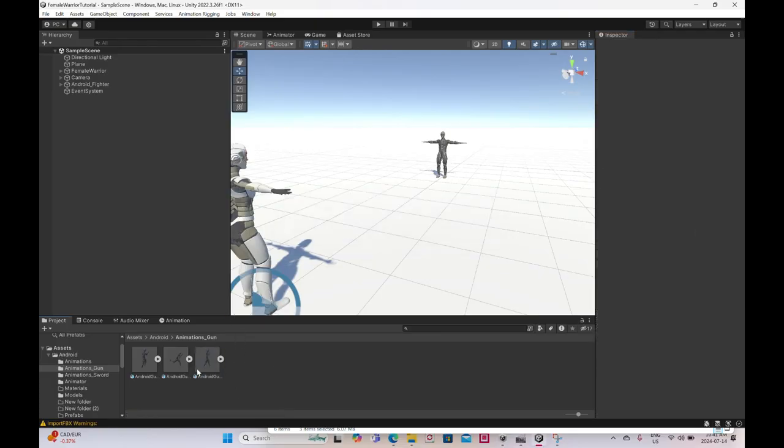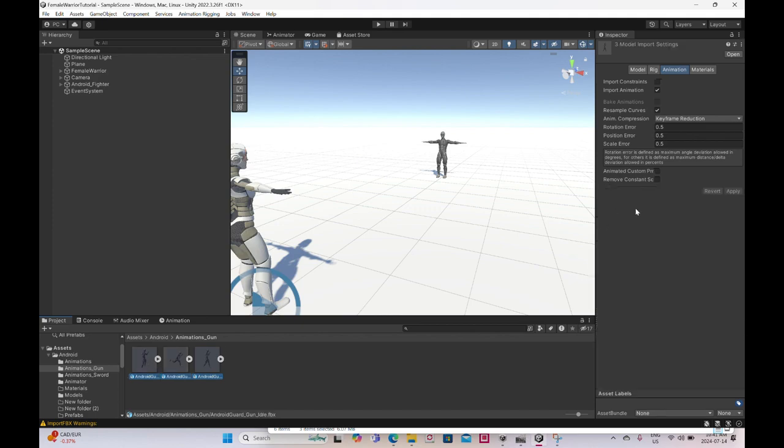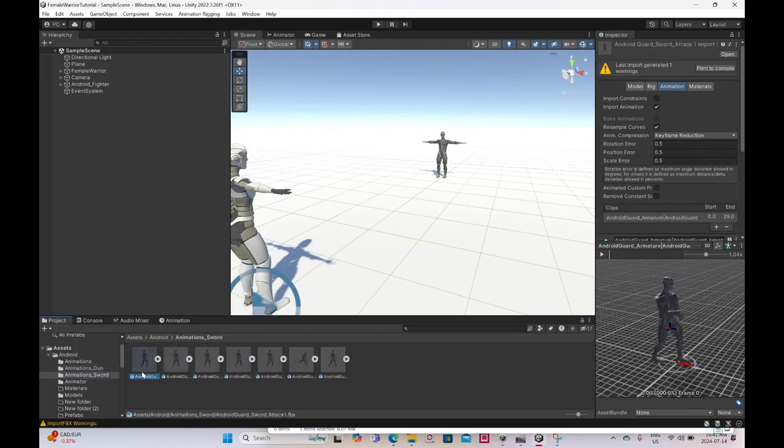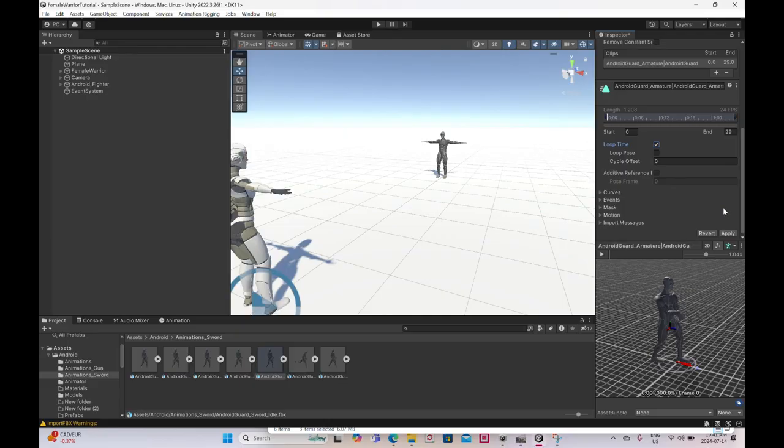I thought if you selected all of them. Nope. Could do the same thing for the sword. I gotta find the idle, loop time.